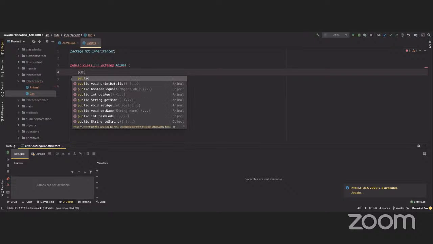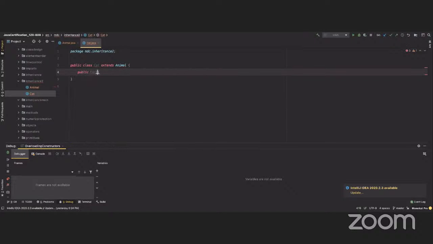So we say public Cat(int age), and then I have to call the super class constructor. All right. So I have to do this every time that I inherit from another class. I have to call this guy. If by any chance I don't have that, I'm gonna get an error.